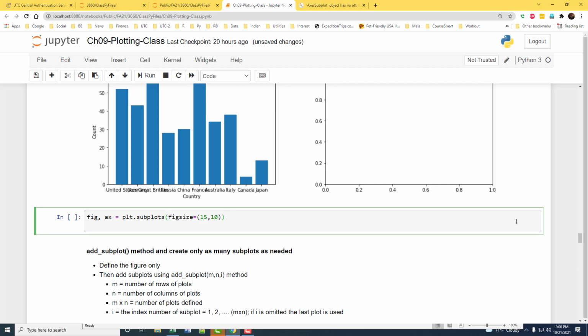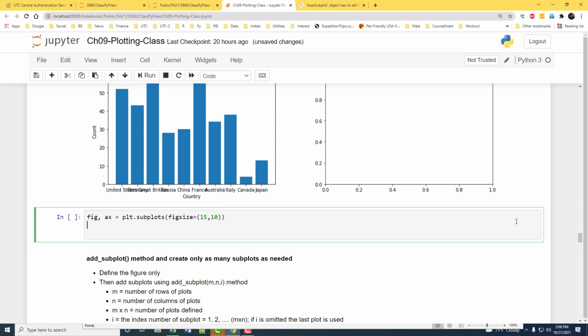Now I have not specified how many subplots I want. Since I have not specified how many axis objects we want, we have to take that off. We have only defined a figure here. And to define a figure, when we can't use subplots, we have to use figure. Now this is going to define a figure for us.